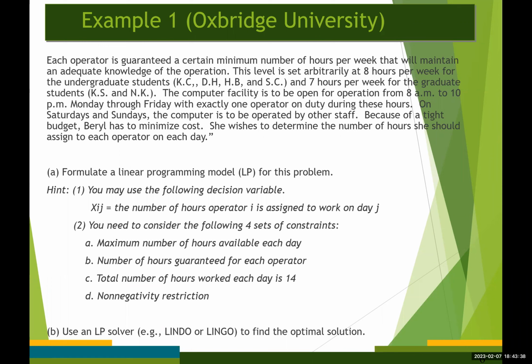Again, you are required to formulate a linear programming model for this problem. I already provided the decision variable. I want you to use x sub ij as your decision variable, which represents the number of hours operator i is assigned to work on day number j. I also provided 4 different sets of constraints you need to consider while building up your LP model for this case.